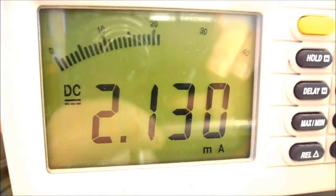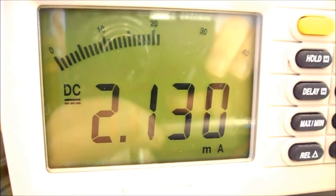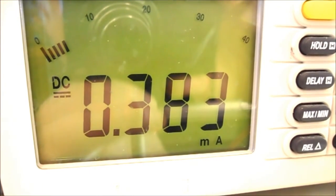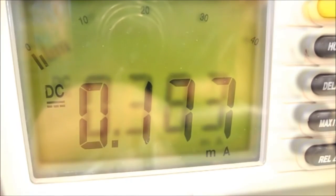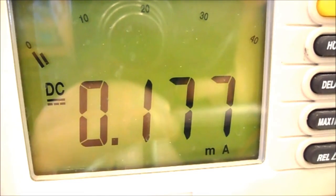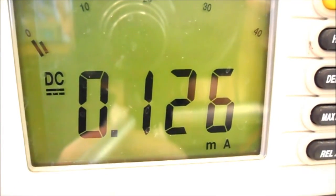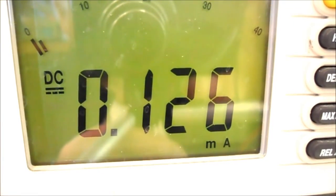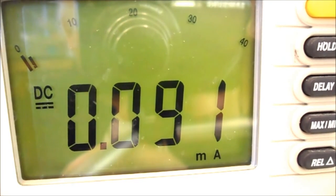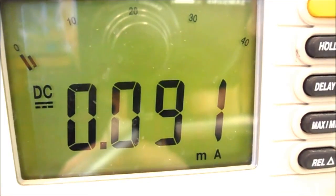So with my potentiometer rotated fully counterclockwise, you can see I'm getting 2.13 milliamps. At a quarter turn clockwise, you can see I'm getting 383 microamps. At a half turn clockwise, you can see I'm getting 177 microamps. Rotating to 3/4 turn clockwise, you can see I'm getting 126 microamps. And finally, rotating the potentiometer fully clockwise, you can see I'm getting 91 microamps.